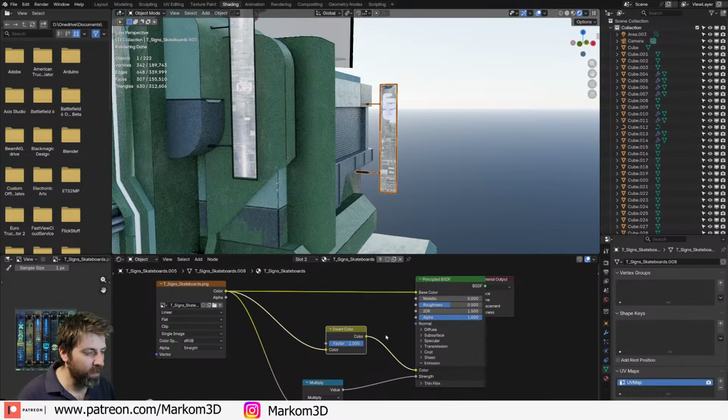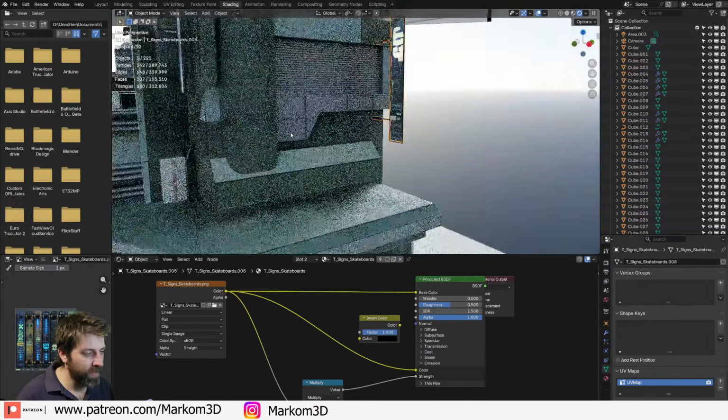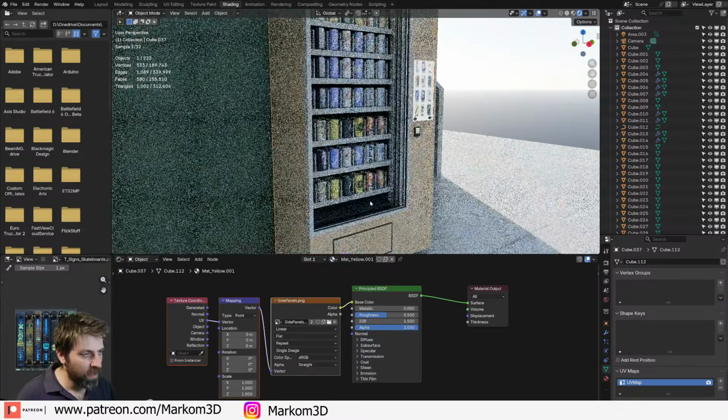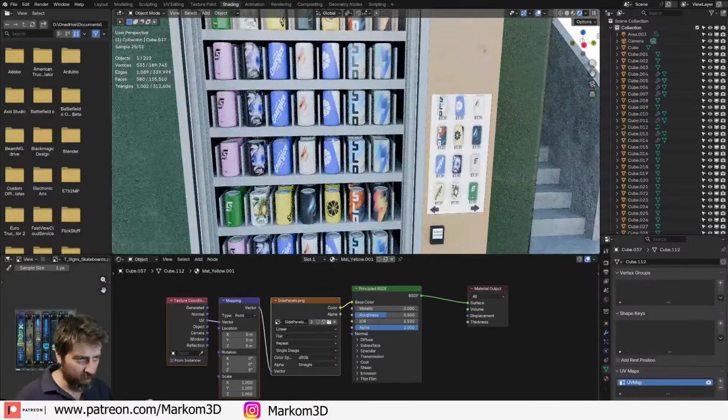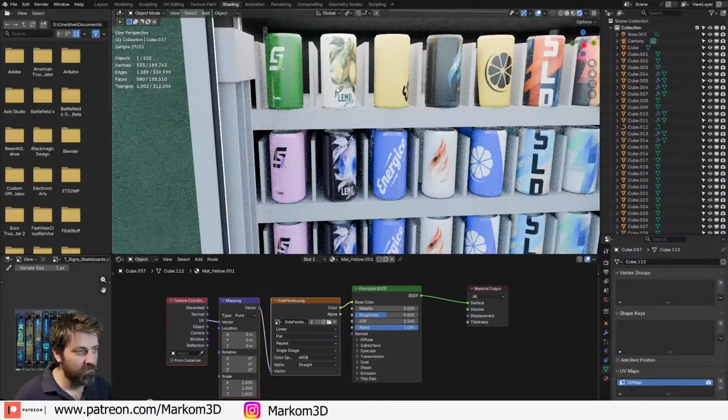But that's a bad example, so I'm not going to do that one. The best example of that is when we made this vending machine probably 2 weeks ago. This is the invert color of this one. Super simple.